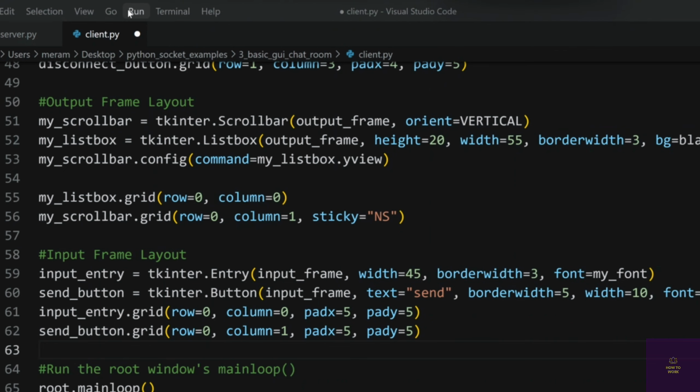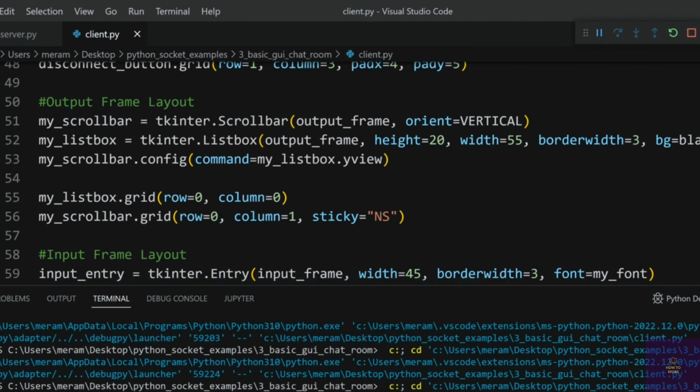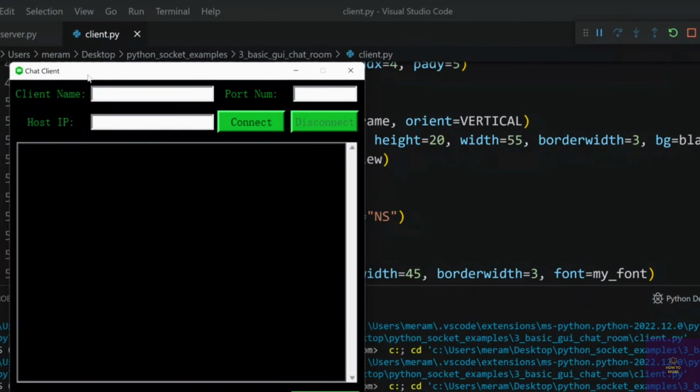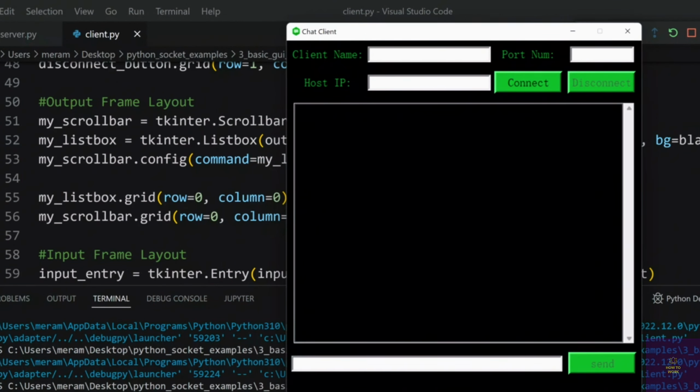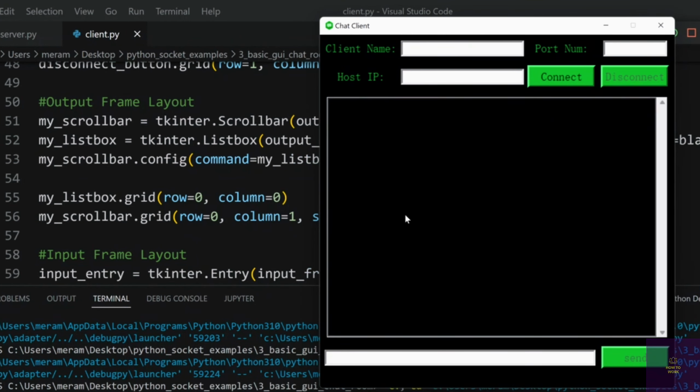Let's test this and see what it looks like. Yeah, so that looks pretty great. Again, I knew the widths to be 45 and 10. I picked those, I tested them ahead of time. So you might just have to debug them or test them if you're building something like this on your own. So the layout looks great. I think it looks pretty cool.